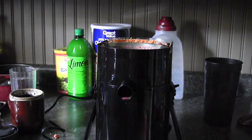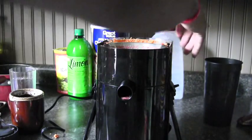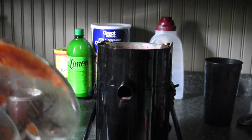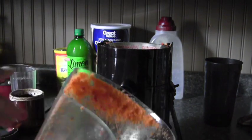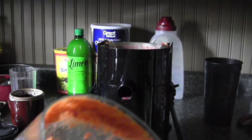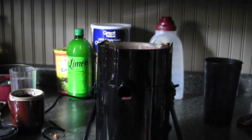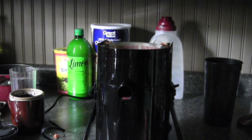Okay, then we have this part, the main part right here. Well, actually, let me go ahead and actually take this out. This is also another piece right here. Okay, this is also another piece which is full of pulp, as we can see there. So I'm going to go ahead and dump that in the trash can as well.